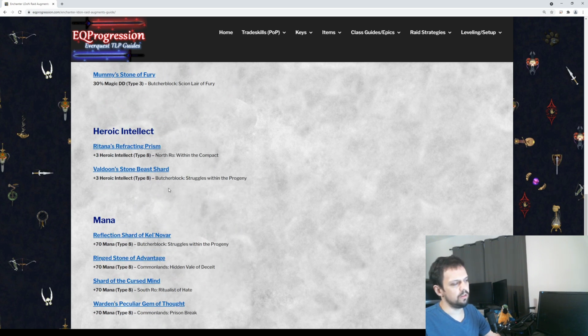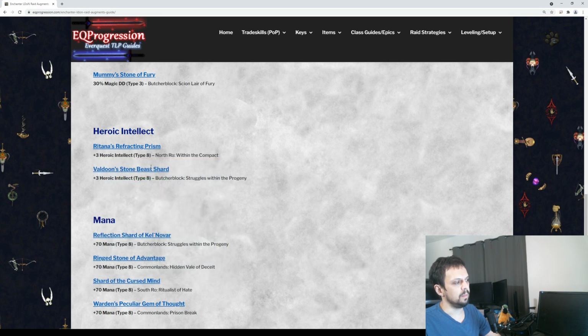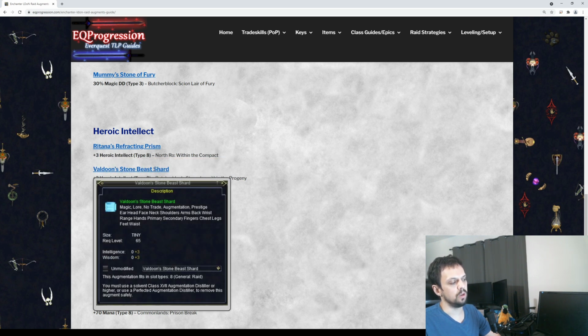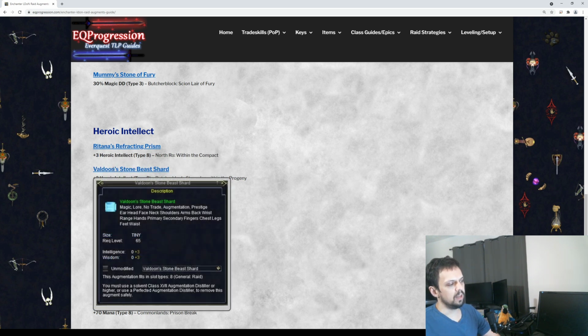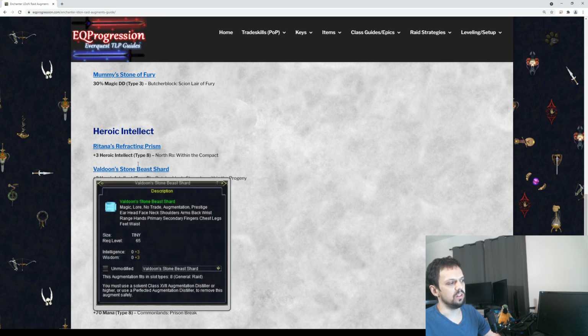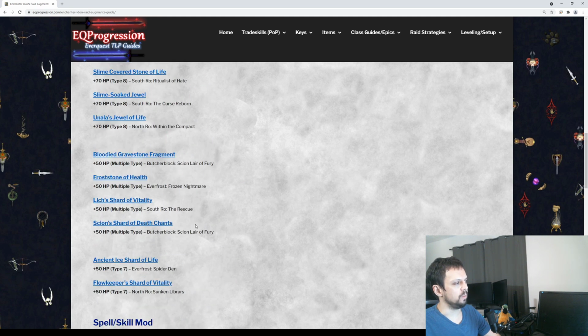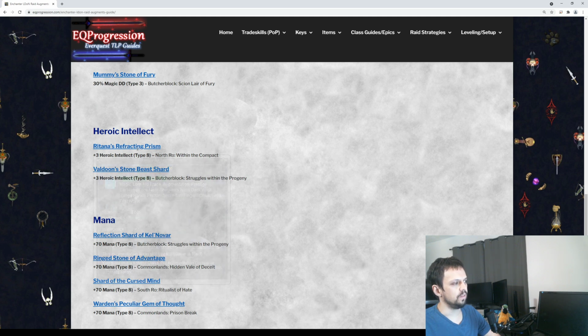After that, pretty much everything else is optional. Heroic Intellect is still really good. You should probably pick these up no matter what. It gives you mana and spell shielding, and you have two of them that will give you +3. These aren't game breaking or anything, and you don't have to get them, but they're still nice to have because you're going to have some extra aug slots. I think these are still part of the BIS. Even if you have all of this stuff up here, you might still have a slot or two, so you can fit these in there.